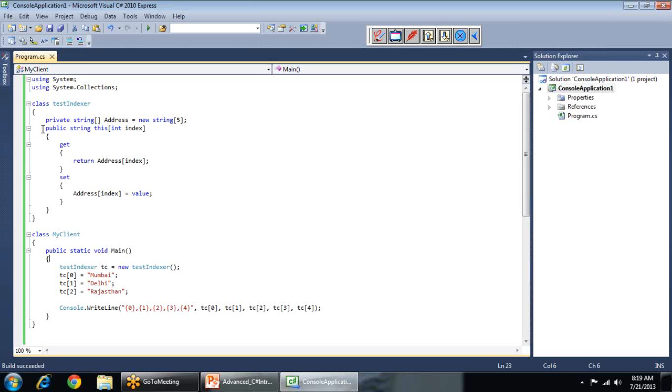Okay. Tell me any question here. Can we have more than one indexer in a class? Can I write more than one indexer? Shobana?